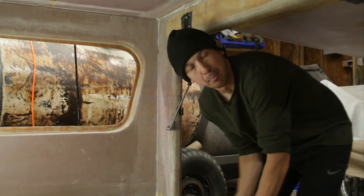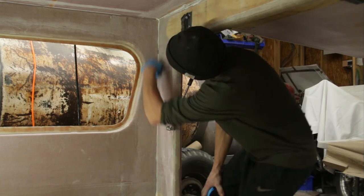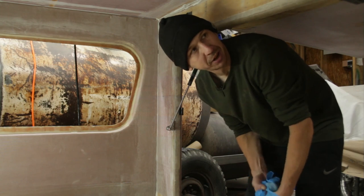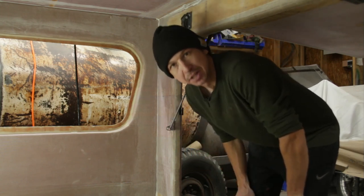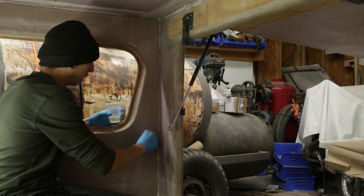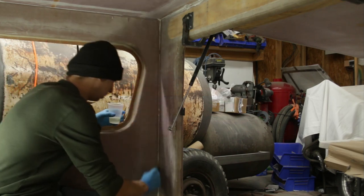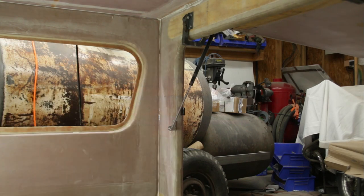Got just a little bit of epoxy left over from doing that outer seam. I'm gonna go ahead and paint this inside seam with that epoxy I've got left, and then we'll get stuck into doing some fillets and a couple layers of tape in here. This is a very ergonomic working position here. That small amount of neat epoxy there in the corners just primes that surface to accept the filler.